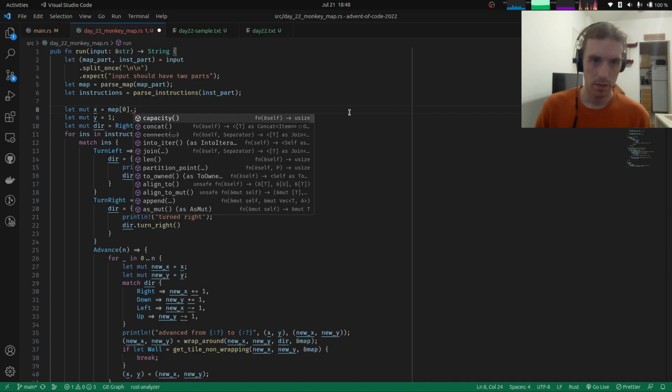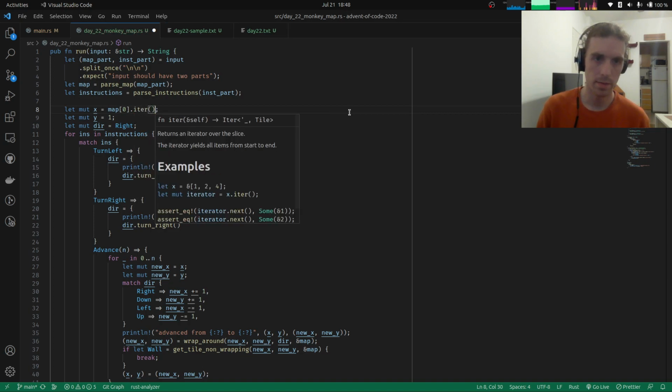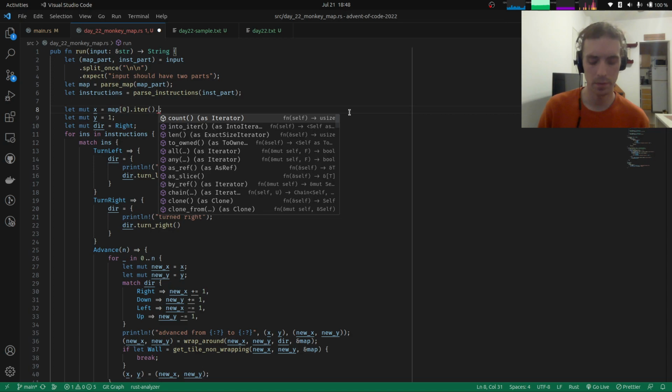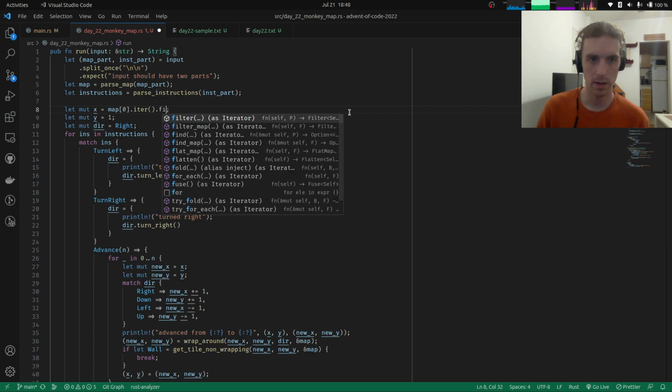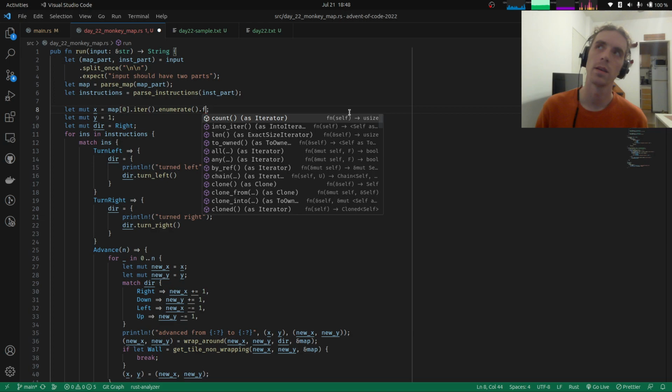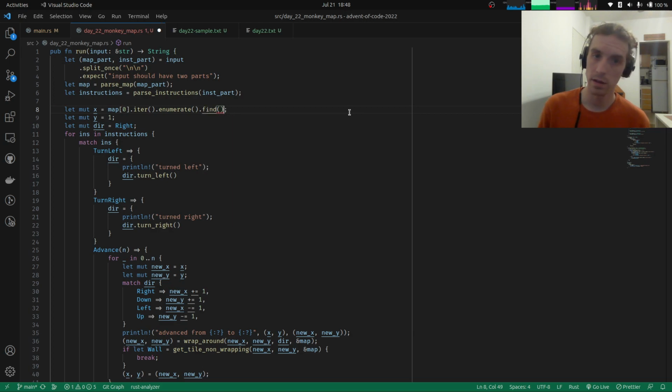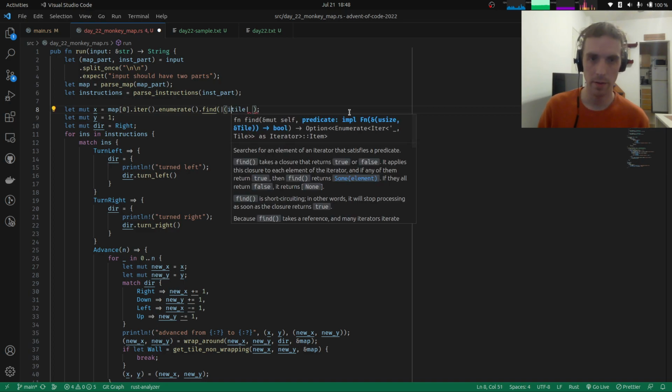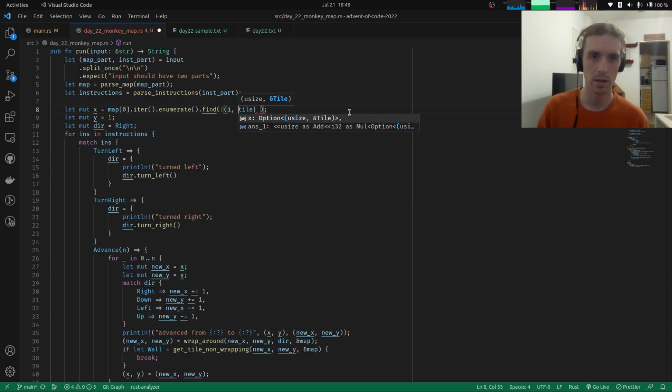What do we want to have? We want to iterate over the row, and we're gonna enumerate and find the first tile. So we're gonna have an index. I don't know, we can use position, right?